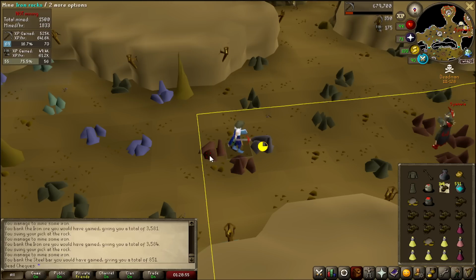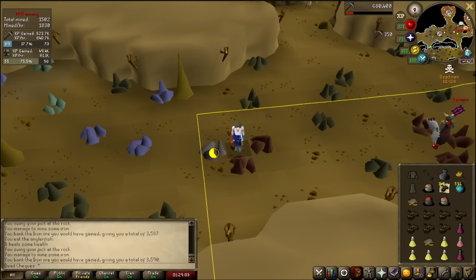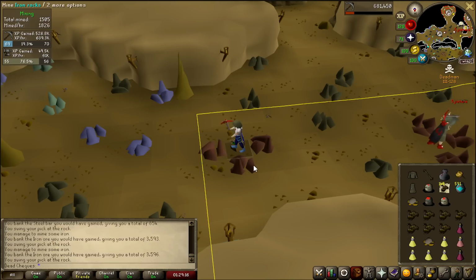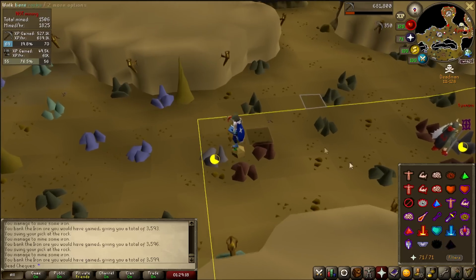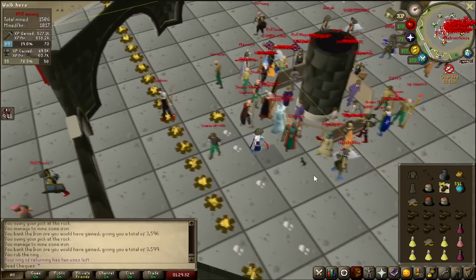Oh, sigil of aggression. What? Okay, right, we just got 2 sigils in like 5 seconds there. Hold up, how much are these ones worth? Sigil of aggression, oh my god, that's 10 mil? Get me out. Restoration is 1.5 mil as well, oh my goodness.